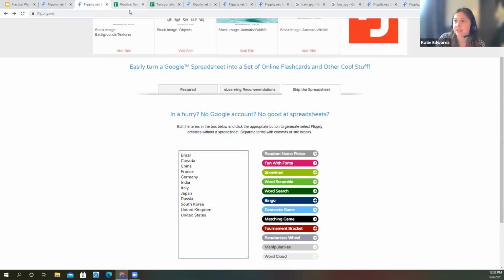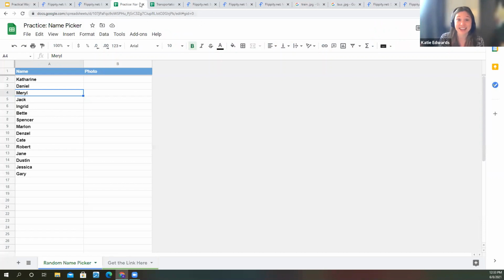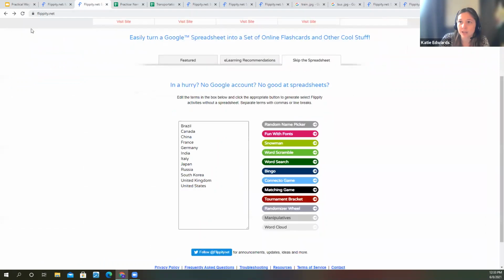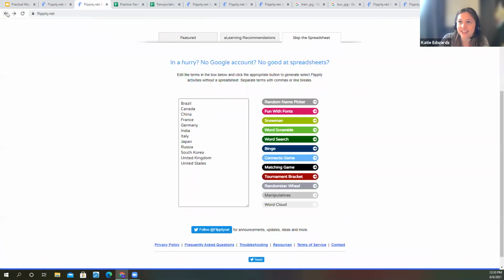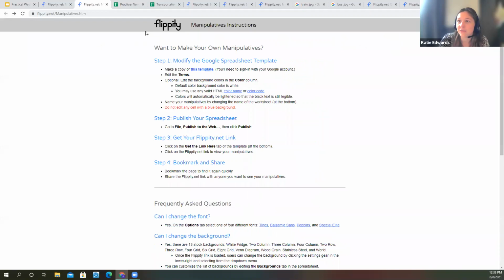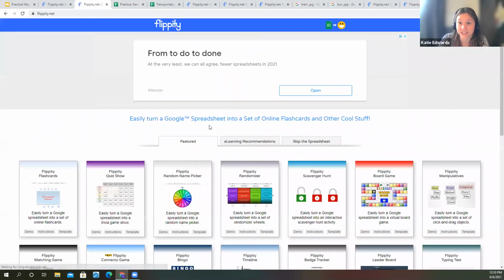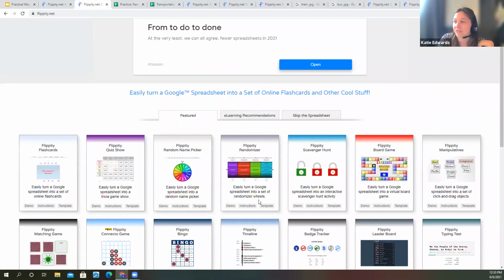As far as the actual spinner, you say, hey, where is it? Yeah, no problem, Jennifer. What I would suggest you do is, if you're teaching a class, input the names of your students and put it in there. Remember, let me go back to this. It's really helpful to start with the instructions. Yes, there you go. I wasn't clicking on the template. Yeah, you have to have a template first.